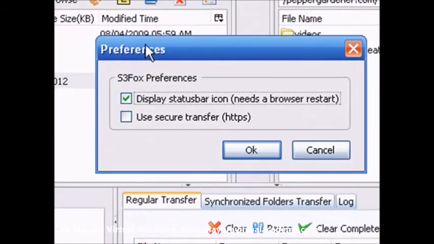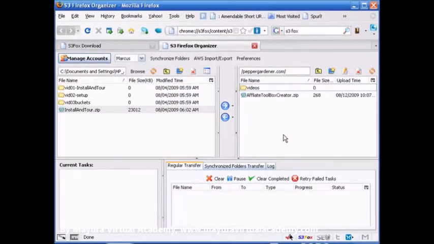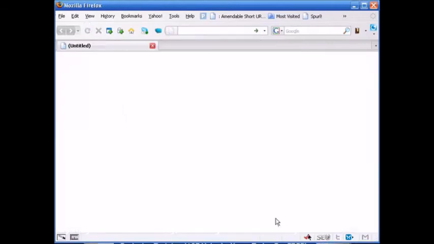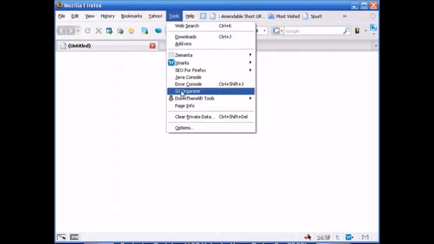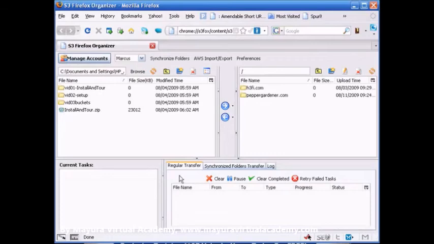Under preferences, not a whole lot here. You can just kind of get rid of this guy right here. Yeah, I mean, it looks cool. Actually, I never use it anyway, so let's go ahead and get rid of that. And we'll get rid of that as soon as we refresh our browser. And as you can see, it is no more. Since I rarely use it anyway, it's a good place for it, off to Never Never Land. But it is there in case you want to opt into it again. Again, we just come on up to Tools, come on down and select S3, and there we are.